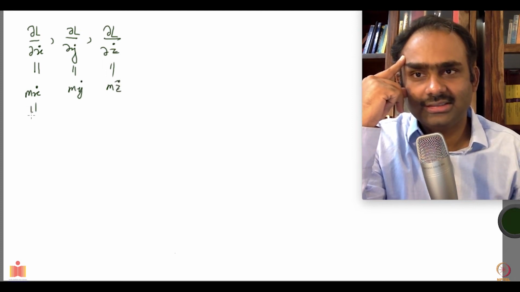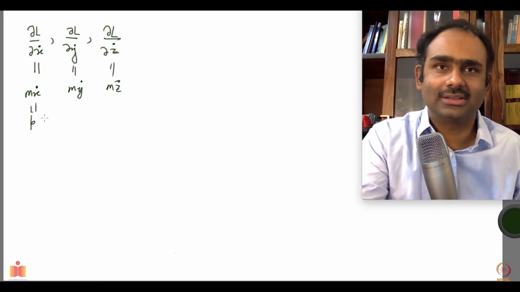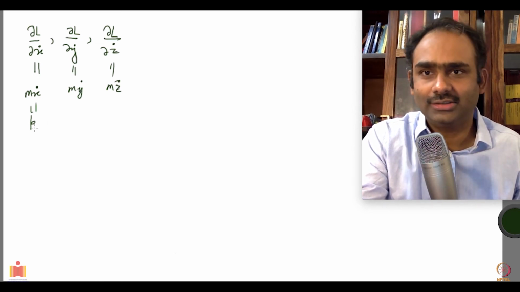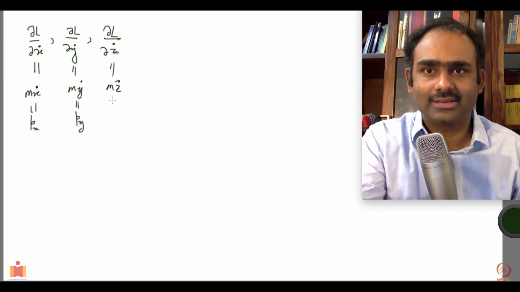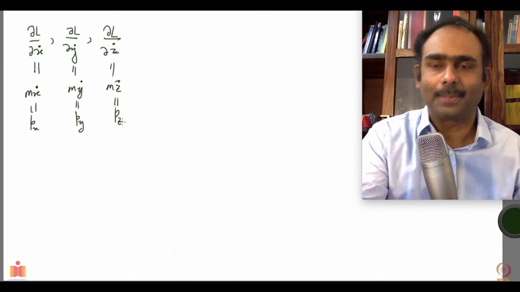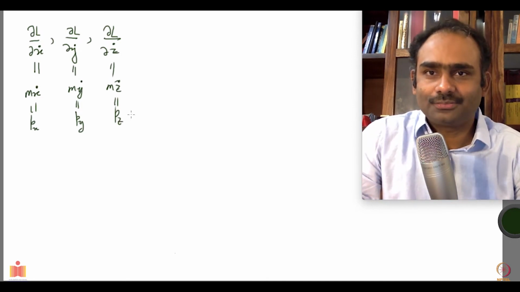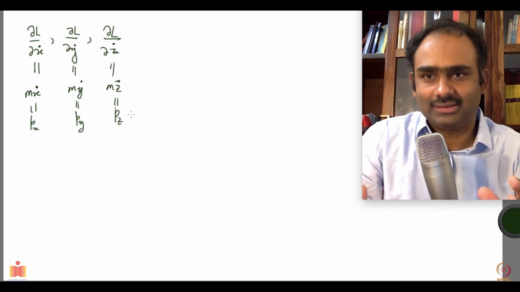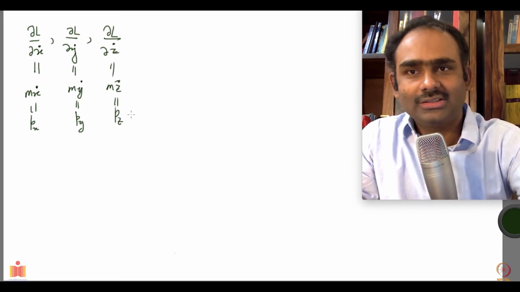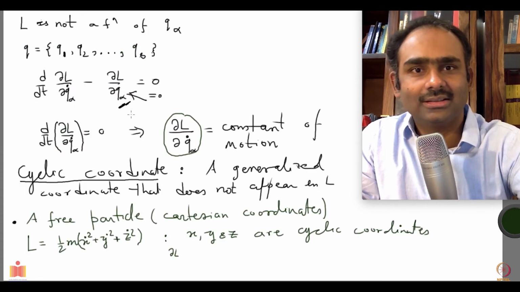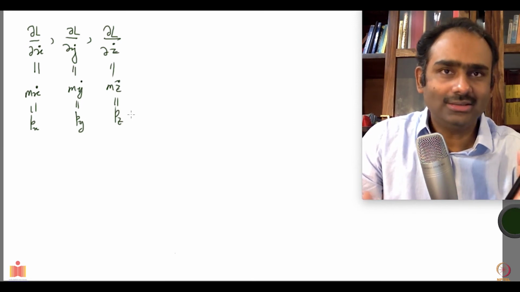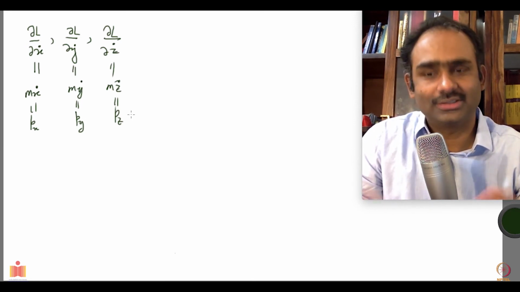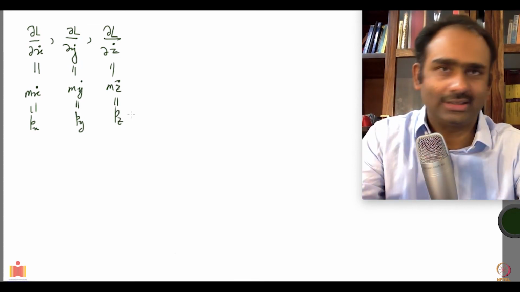And what is this? This is mass times the x component of the velocity, right? So that's the momentum in the x direction, momentum in the y direction, and that's the momentum in the z direction. So you see that in this case of a particle moving in 3 dimensions, what is constant is the momentum. All the 3 components of momenta are constants, which you already know, since momentum is going to be conserved for this particle where there are no forces.